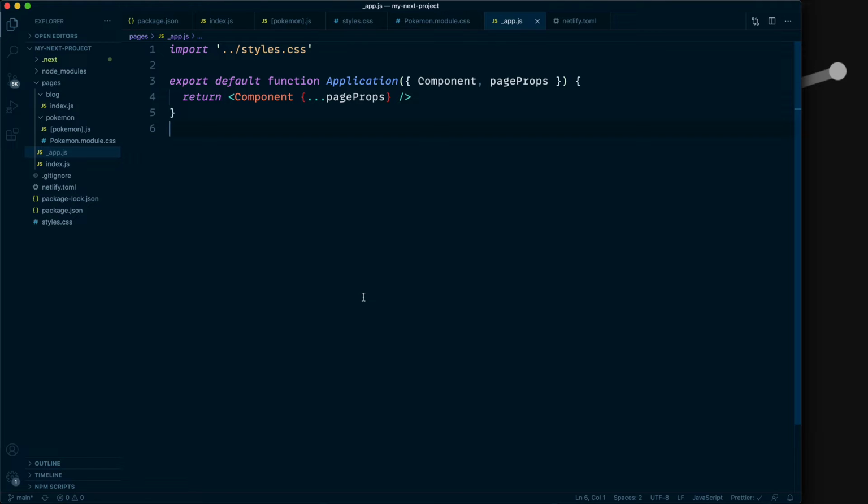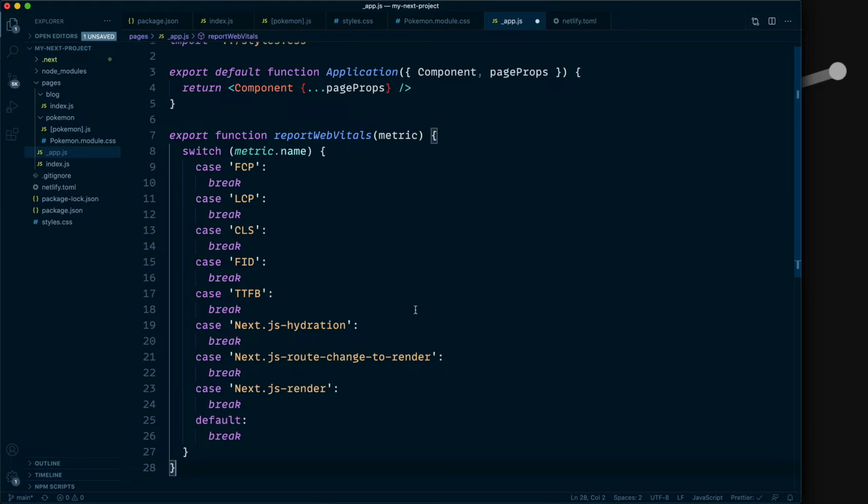Next.js has a built-in relayer that actually allows you to analyze and measure the performance of each of your pages using a variety of different metrics. Now, in this big _app.js file, I'm going to be pasting something large, but don't worry, I'll walk through it. We have a function called reportWebVitals, and this is built into Next.js. You can measure any supported metrics in Next.js through this relayer right here.